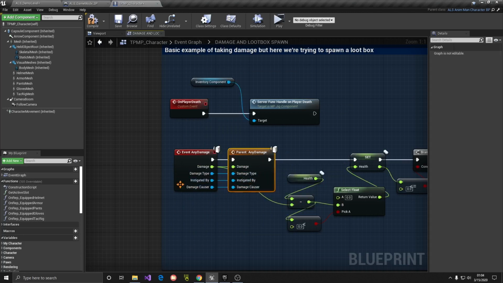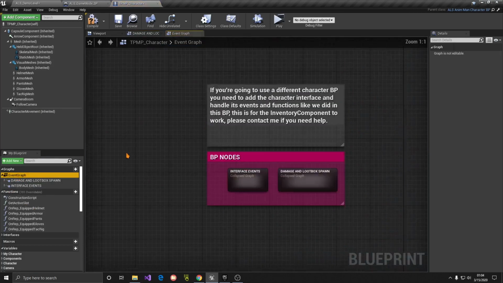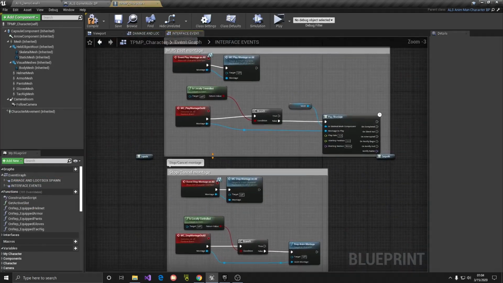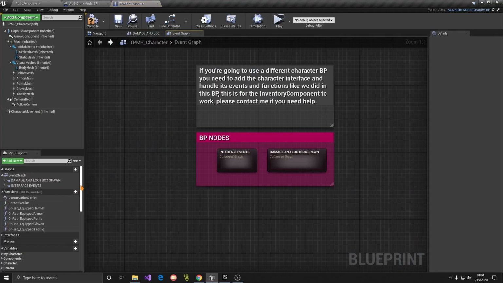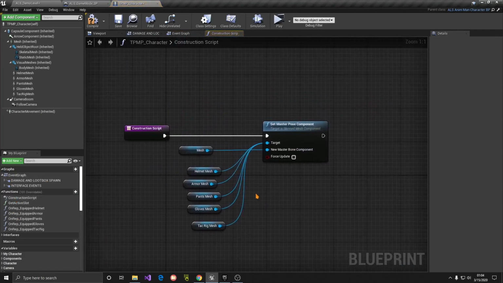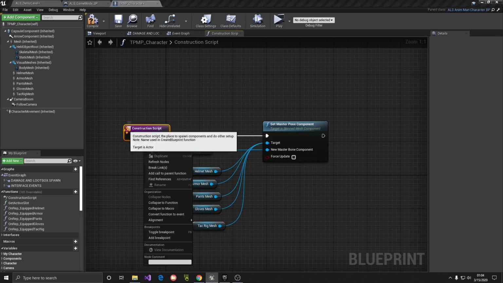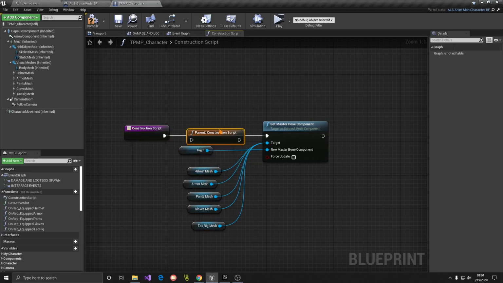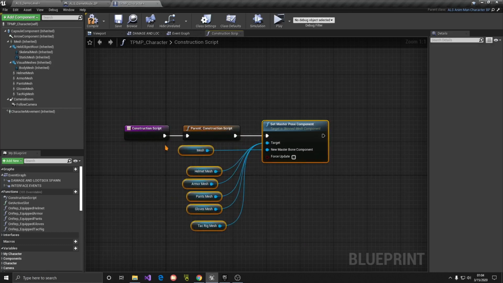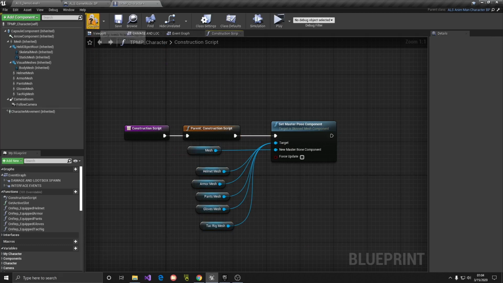So there you go. Okay, same thing for any begin play events. No, we don't have a begin play here, but we do have a construction event. If you get a bunch of errors, that's probably it. So right click on construction script, add call to parent function, and we'll make the call for the parent first, and then we'll do whatever we need to do here. Compile, see if we have any errors. We don't have any errors.